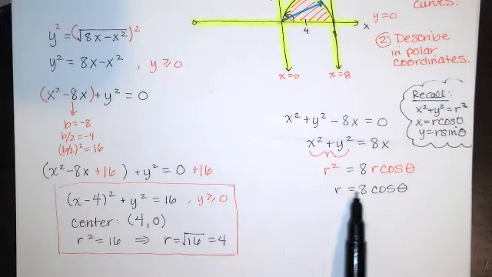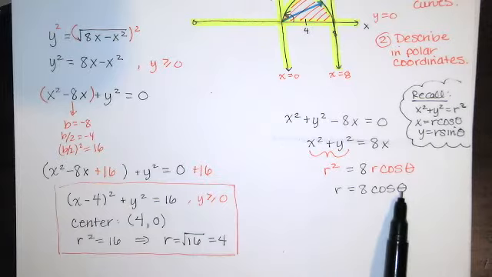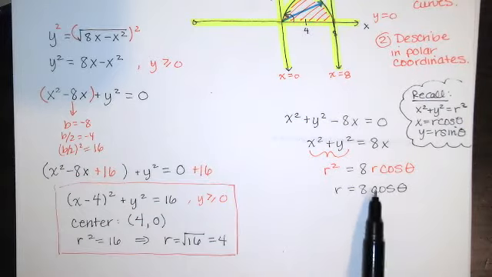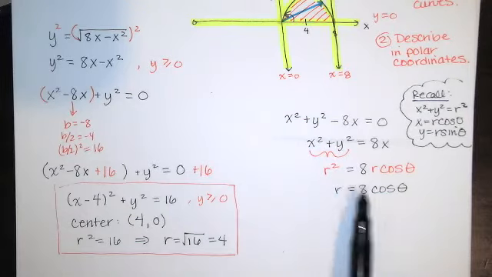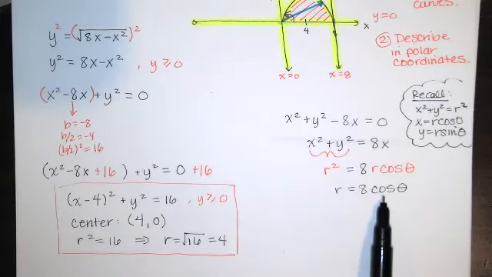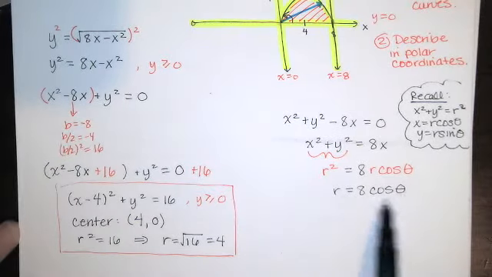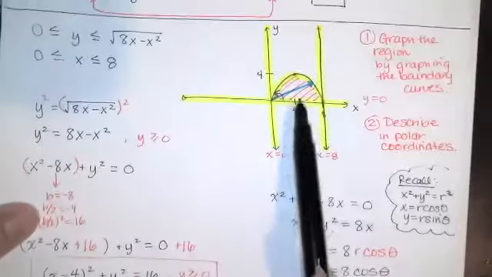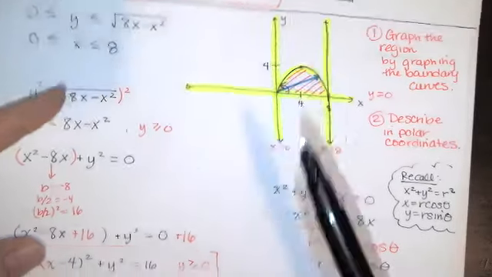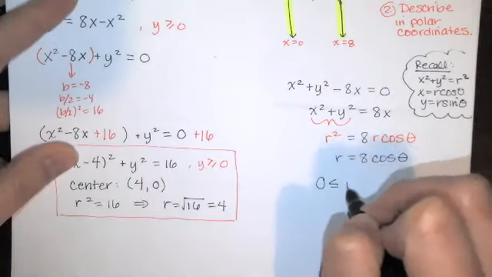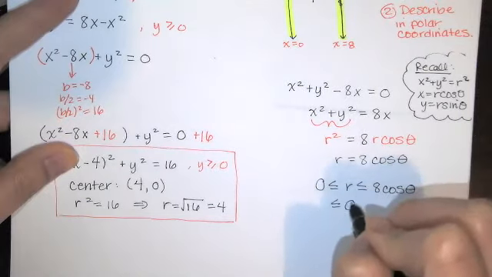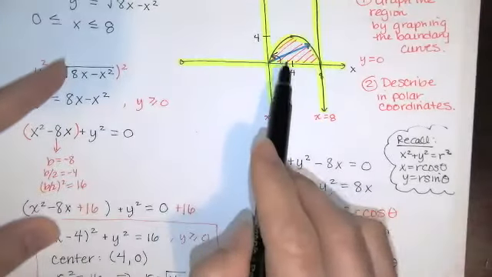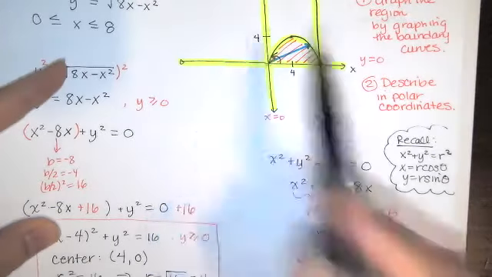R equals 0 is also a solution to this equation, because if theta equals pi over 2 or any odd multiple of pi over 2, we're going to get pi over 2 and 0, 3 pi over 2 and 0, 5 pi over 2 and 0. So r equals 0 is included as a solution of this equation. Okay, so that is one way to represent this curve. And that means our bounds for r start at 0 and go out to that curve. So r goes from there to there. And because of what we were talking about earlier, theta is an angle that sweeps. It sweeps from 0 to pi over 2.